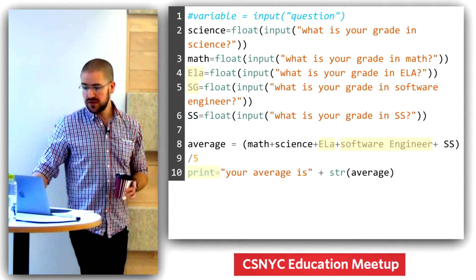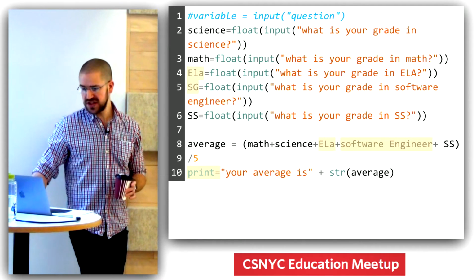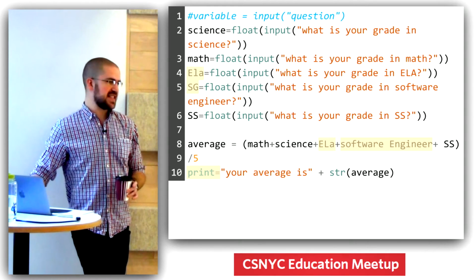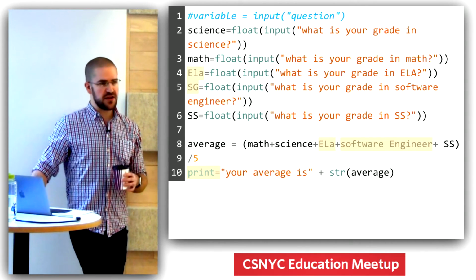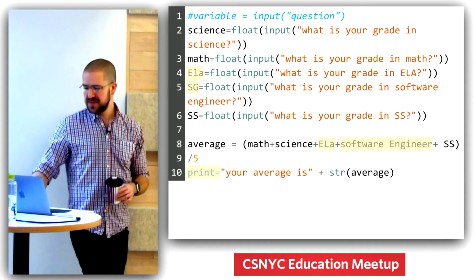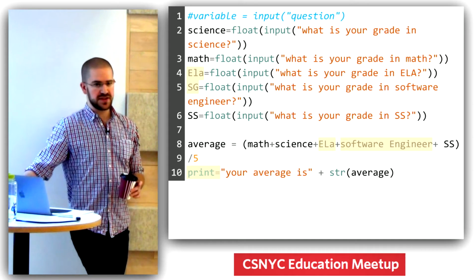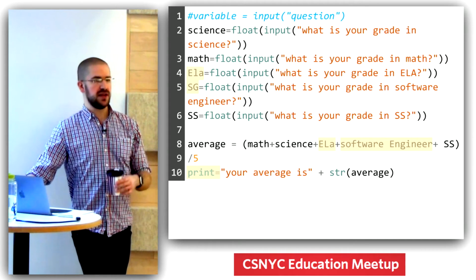So now this group was the next day we were debugging. So we have some problems here. So this is actually a student's code. So they had a couple issues. They had a typo. They meant to type SE. They typed SG. And then their addition at the bottom, they actually called the variable something completely different. Their cases for ELA were different. So they had lowercase l and a capital L, little things.